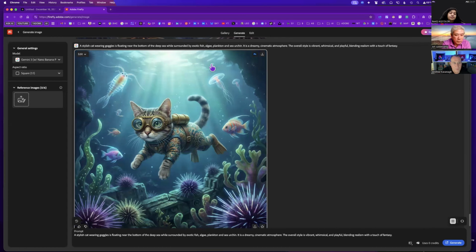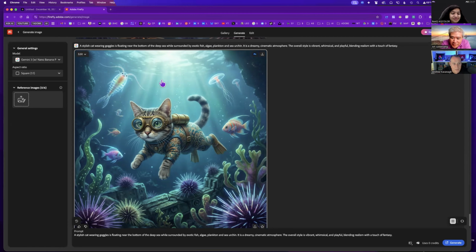Yeah. Like in this case, you have this cute cat, exotic fish, and then because I said plankton and sea urchin, this thing in the top left is kind of ugly, not the cutest element. It's not too bad, but it's kind of weird compared to the feel of the rest of it.